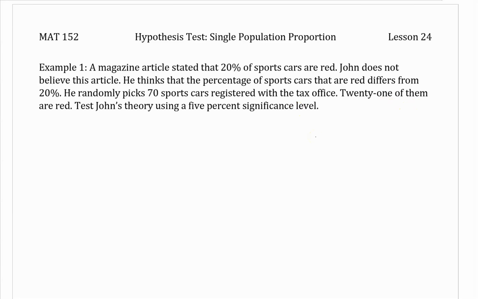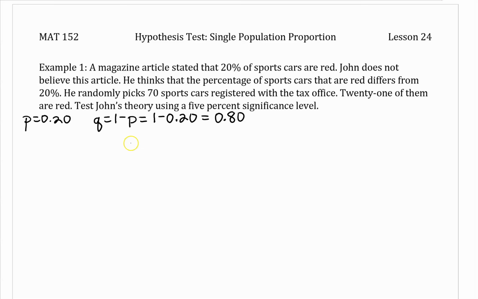First, I'm going to identify the information that is given to us in this problem. We are given that P is equal to 20%, so I'm going to write that P is equal to 0.20. From that, I can find Q, because Q is equal to 1 minus P, and so Q is equal to 1 minus 0.20, which gives us that Q is 80%, or 0.80. We are not explicitly given P hat, so we do not have P hat.